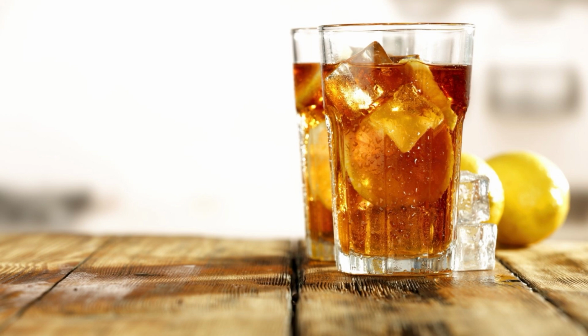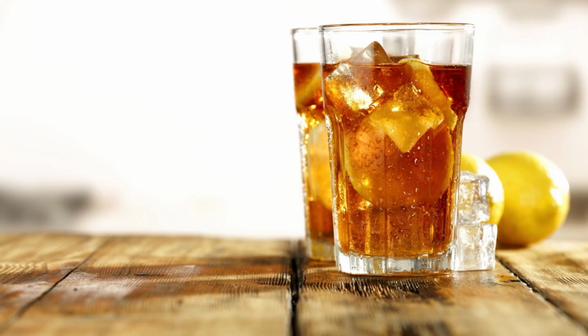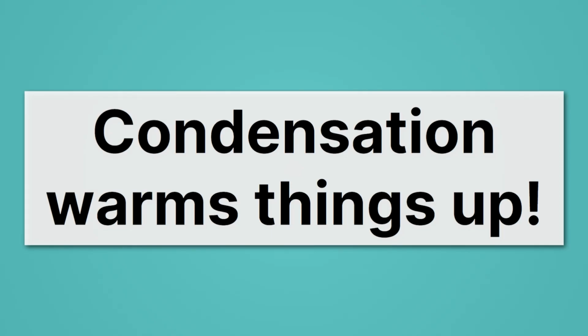The point is, this is actually the opposite of boiling. Not because there's ice in some liquid, but because of the little droplets on the surface of the iced tea. This is called condensation. And it comes from the air around our tea being full of water vapor. We call it humidity. And when you put something cold, like iced tea, in a humid environment, it naturally condenses that humidity onto the surface of the glass. And as that happens, it warms up our tea. Condensation warms things up. Why is that?